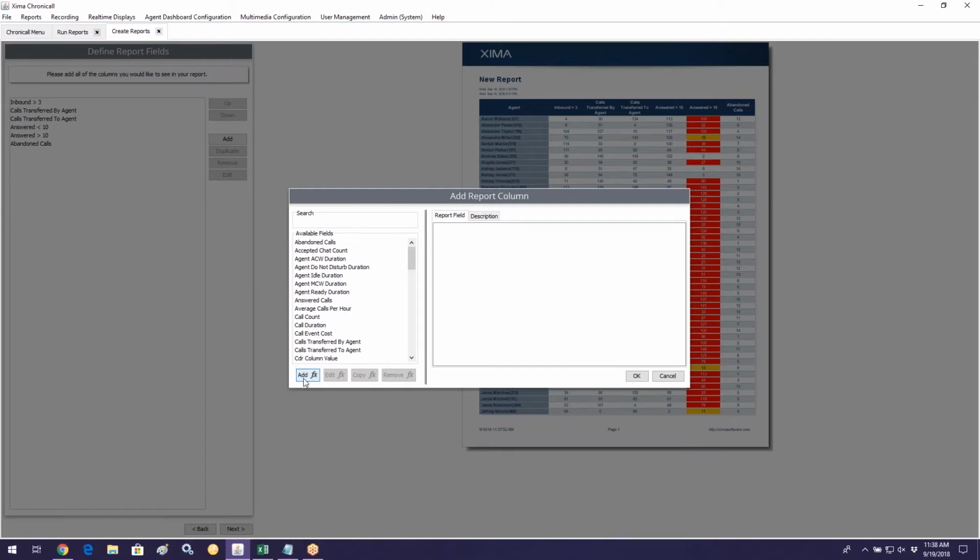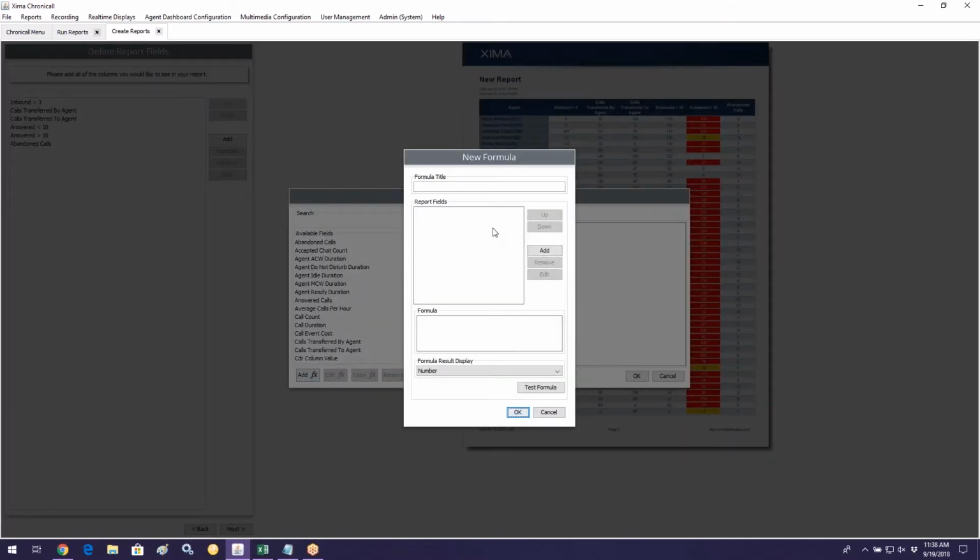So I'm going to come down here where it says add formula. Add FX means add formula. Now this is going to be a simple formula here, but you can actually create your own formulas as complicated as you need them to be, as you want them to be. All you have to do is know exactly what you're looking for and how to build that formula. Now, if you're really good at Excel, this is fairly simple. If you're not good at Excel like me, this can be a little bit more difficult, okay? But it's actually still fairly simple. So let me show you really quickly.